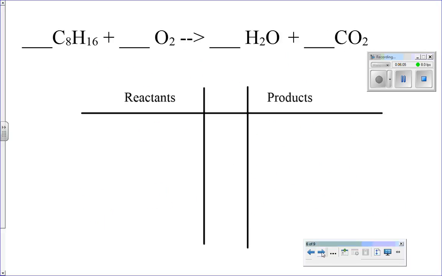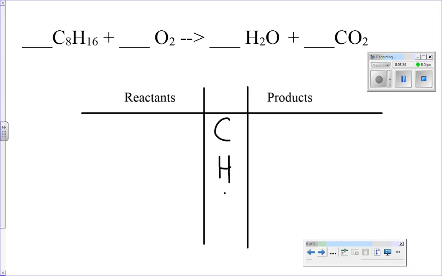Next reaction is a combustion. I have a huge piece of advice for you on a combustion reaction. Make sure that you start with carbon. One reason is oxygen is present in multiple terms. If you put a coefficient in the wrong term, it could screw things up a lot and make a lot of problems for you. So since oxygen is present in multiple terms, I usually recommend staying away from that to start with. You usually end up with large amounts of hydrogen as well, so that's not a great place to start either.